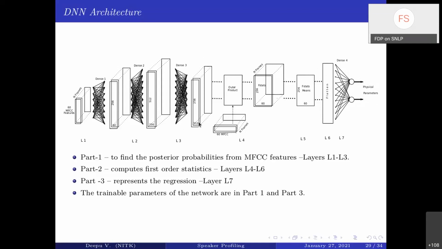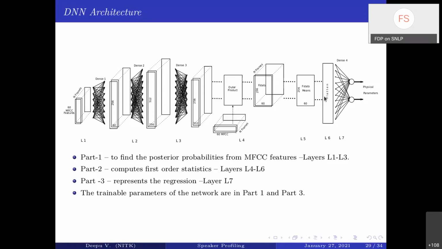Now, what we did new in this was we tried to use our previous training to initialize this neural network. So we used this part to find the posterior probabilities, and we trained this part separately by using the probabilities we already had from our previous model, the Gaussian mixture model. This is just a multiply add layer which didn't have to be trained.